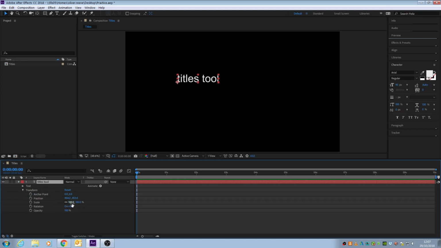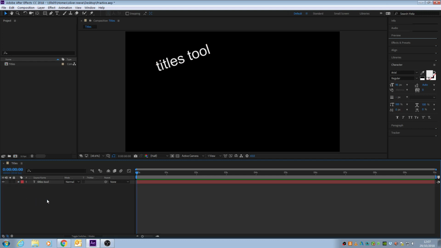So we just looked at scale. As you can see, I can adjust that. Position allows me to adjust it in here as well. Rotation allows me to rotate it, and opacity is how much faded it is. So again, these keyboard shortcuts would be as follows: S for scale, T for opacity, R for rotation, P for position, and I think I just covered all of them there. Essentially, the keyboard shortcuts relate to the first letter on each of these words. So the difference is O is not opacity, it's rather T. And if you think of that like transparency, that's basically what you're getting.